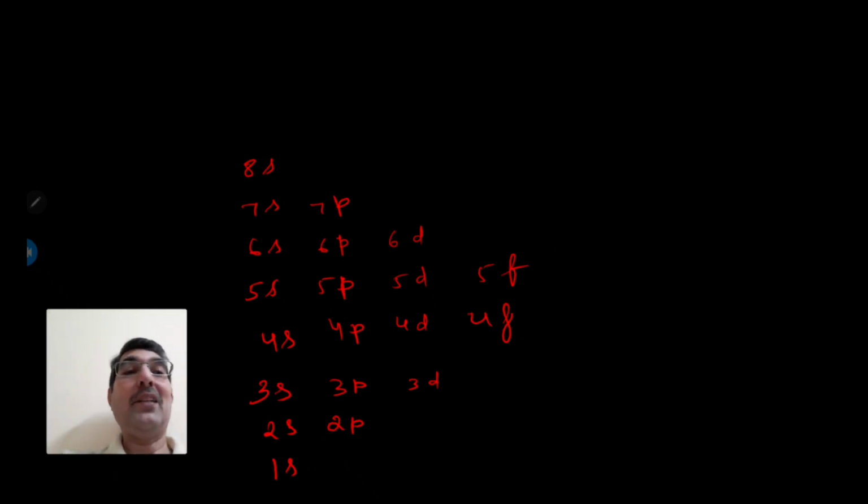Okay, so like that. Now you can see what the sequence is coming. So now we will take up the example. For example, you want to write the electronic configuration of carbon. Atomic number is 6. So what is the sequence I told you? So 1s, and we know maximum 2 electrons can come. So 1s2. Second comes 2s. So 2s2. So total 4 electrons.